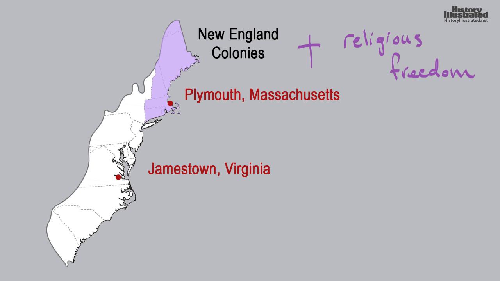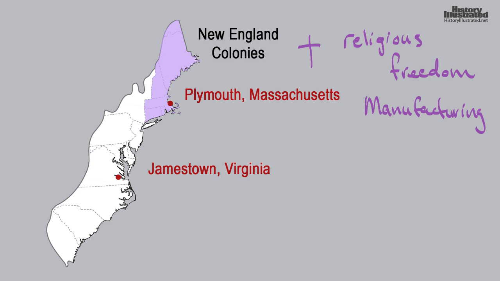All right, another thing would be manufacturing, because they started to build things or make things. I covered manufacturing in another video. You may want to look at that one, okay? They would build things because they had rocky soil. There wasn't much they could do in terms of farming or agriculture, so they had to build stuff. So, once again, New England colonies focused on religious freedom and manufacturing.